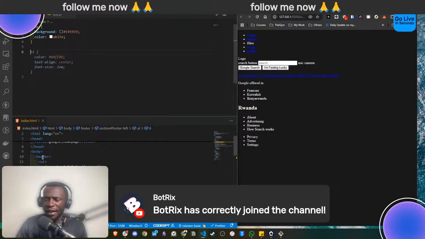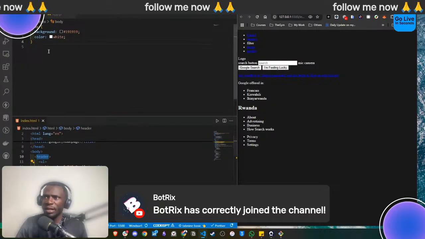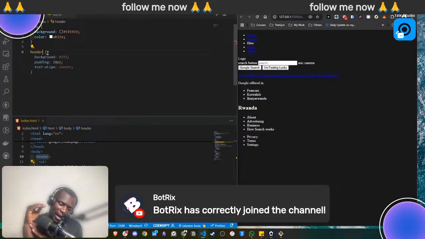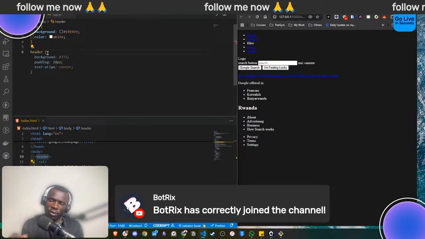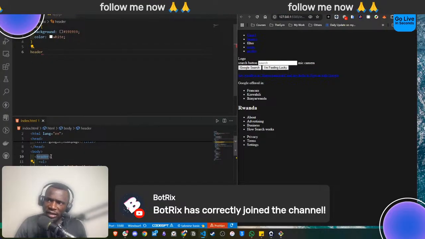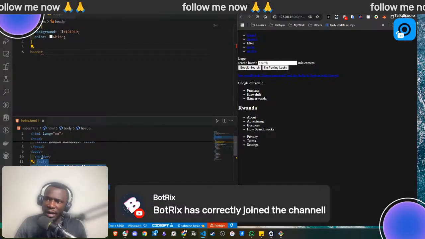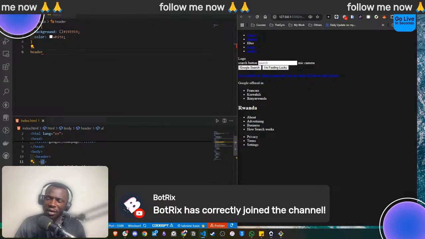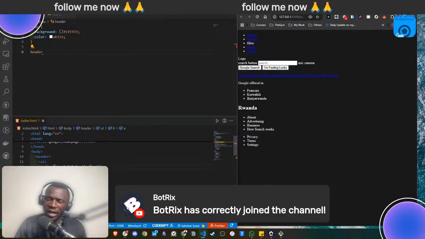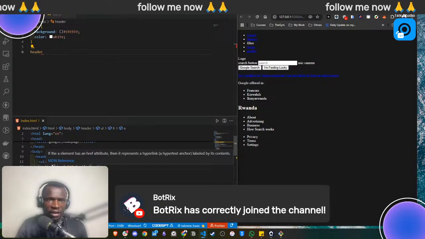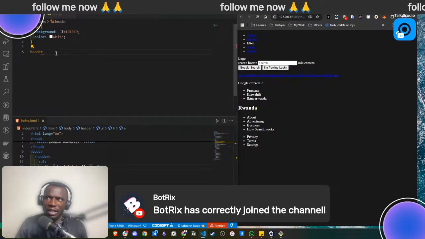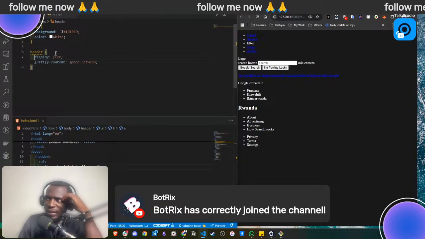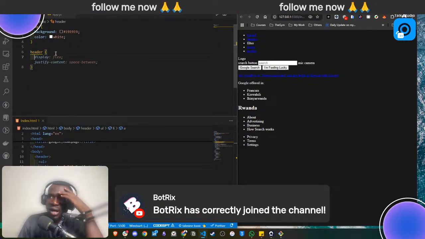The best way to structure is starting from the highest and then going down. Whenever I'm talking about the highest, if I have a header, I start with the header. And then if I have to style the UL, I do the UL, and then the LI, and then the A. Make sure to follow the hierarchy, right? That would be very nice. So for the header here, do I have something to do on the header? I don't know.